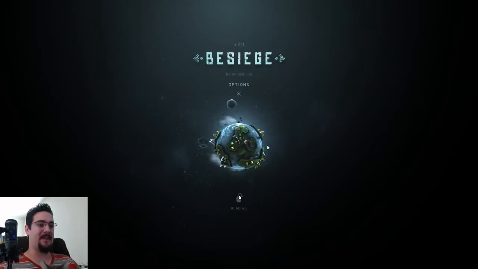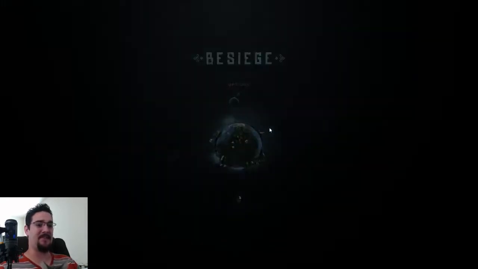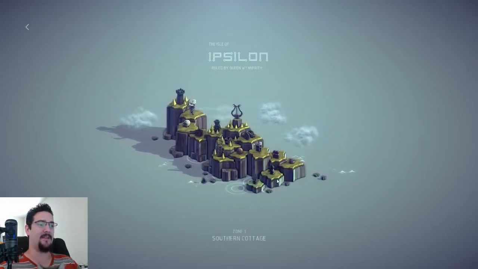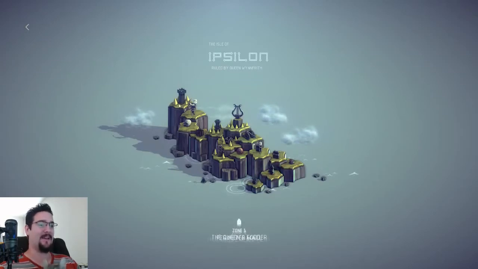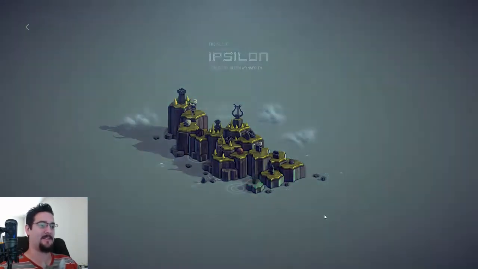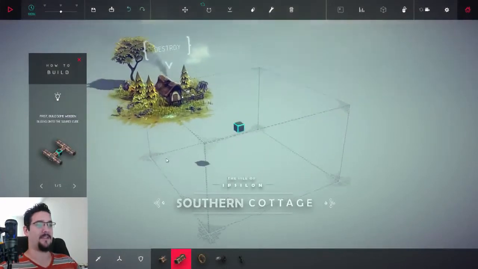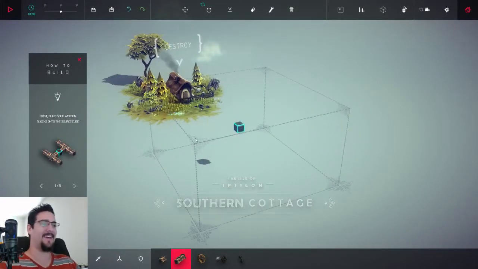If you haven't heard of this game, it's by Spiderling Studios. It's an indie game, and it's all about building a machine that can achieve various goals. I'm trying it out for the first time today, so I'm probably not going to be very good at it, but we're going to see how we go. So I'm on the first world here, and I'm going to choose Zone 1, which is probably the easiest one. I have seen a couple of videos on this, so I do know more about the game rather than just going in completely blind like I normally do.